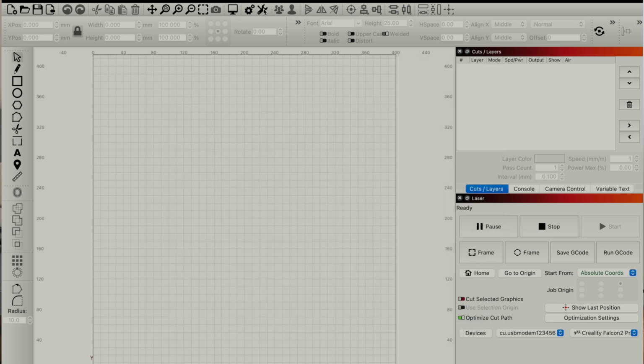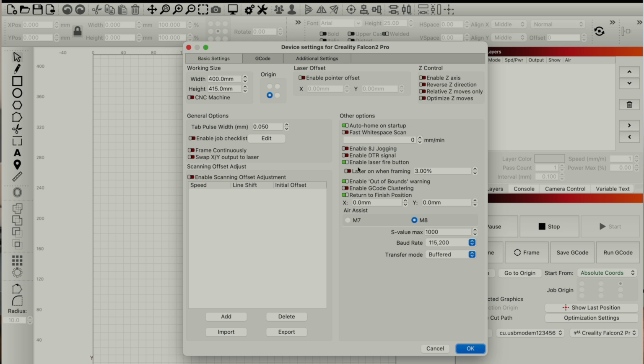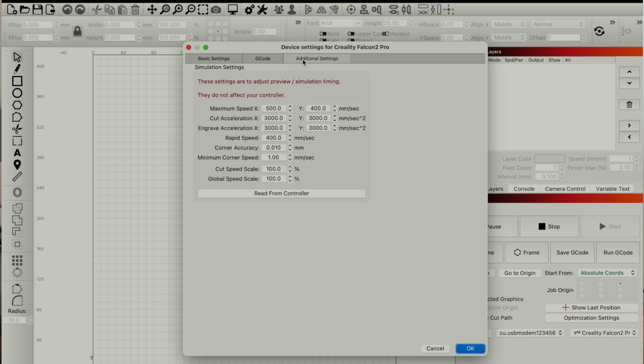So let's click this little tool here and make sure. Okay, so our laser framing is not switched on, so let's go ahead and switch that on. This is going to project a little beam, so it shows you exactly the borders of your project. It'll just be easier to see. And yeah, I guess everything else is fine.